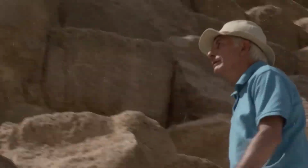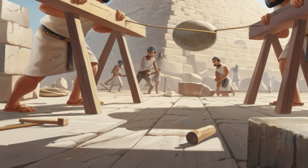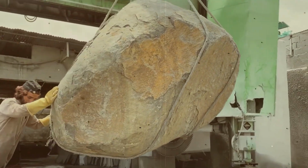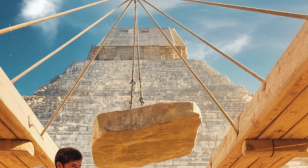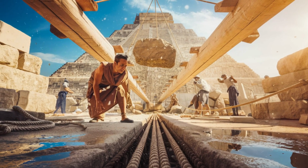Many experts believe that the ancient Egyptians used a simple tool with wooden beams on both sides and a stone tied to a rope at its exact center. If the stone touches the ground and the rope aligns perfectly with the center line, it indicates that the ground in between is perfectly leveled.